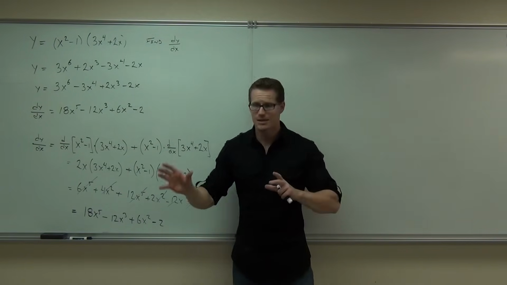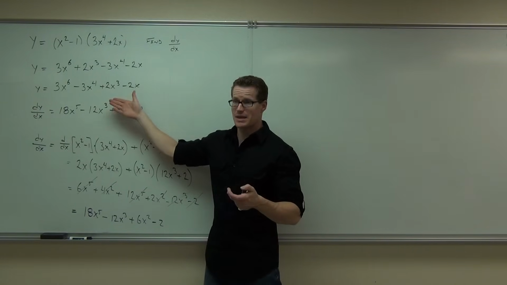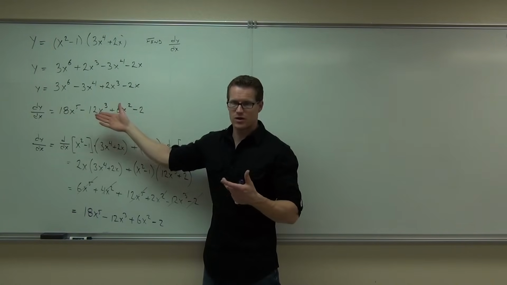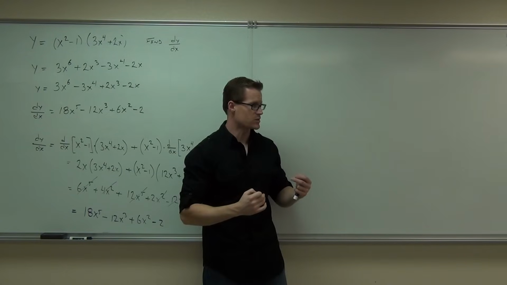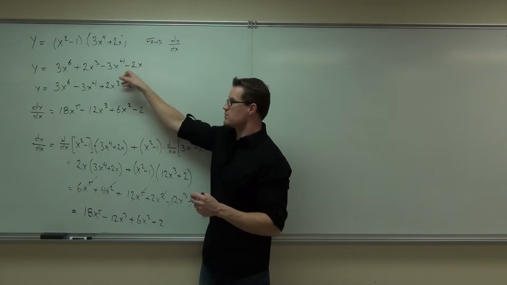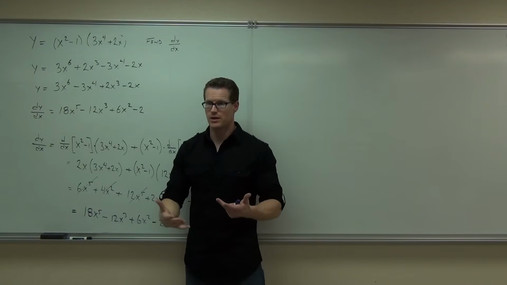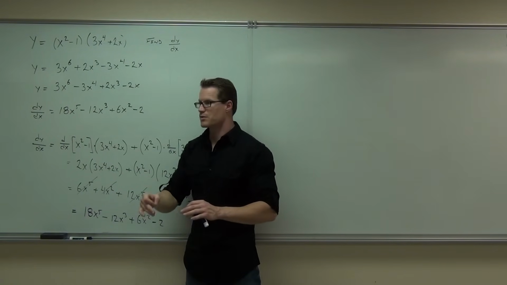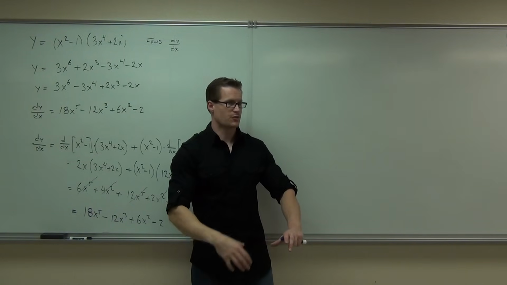Of course, like I said before, could you distribute that and do it this way? Absolutely. For this one, that might be the easier way to go about it. It's a product rule with just one parenthesis, but as soon as you have some exponents, everything changes. And you definitely don't want to do this if there are exponents associated. So keep in mind, we're building up to things, okay? We're not there yet. I'm giving you the groundwork for the stuff we're doing later.